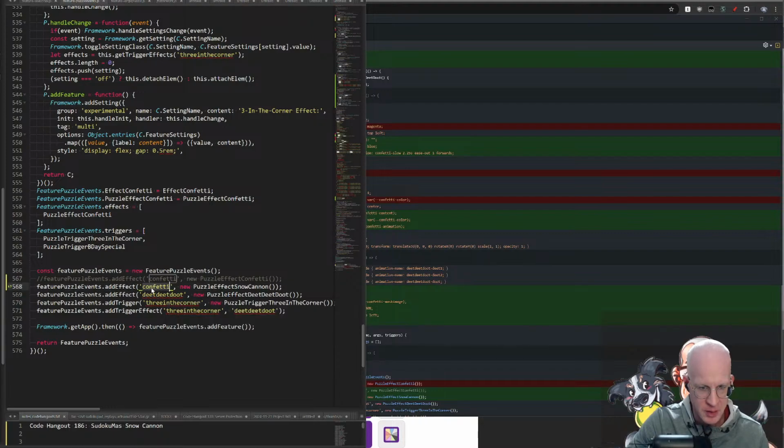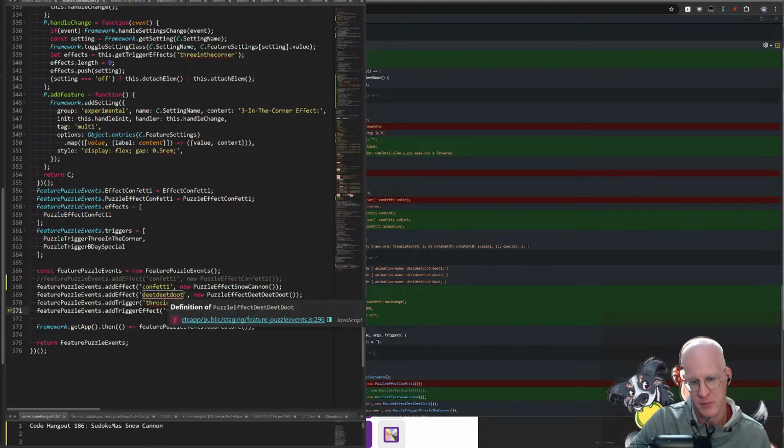I don't think... 3 in the corner. Still trigger. Add trigger. 3 in the corner. Add effect. Or do I want to replace both of them with the snow cannon? Yeah, maybe I'll do that, actually.